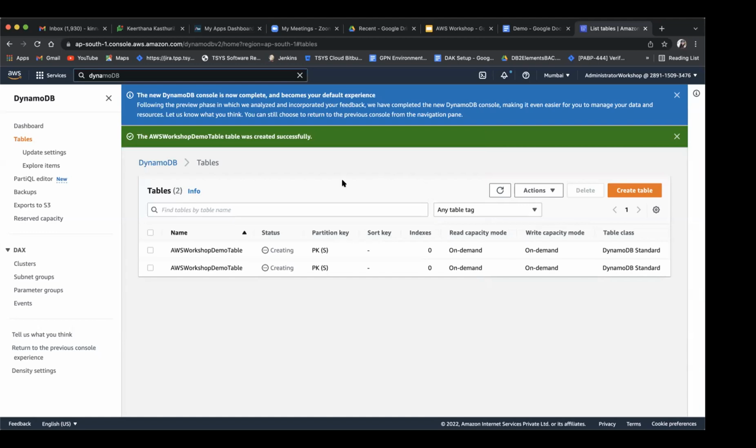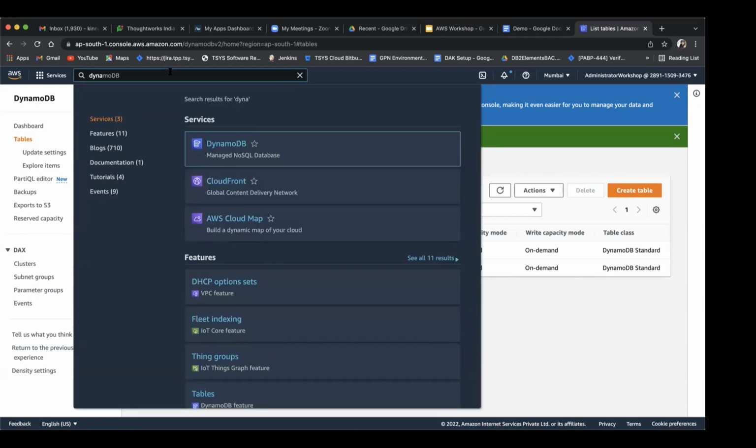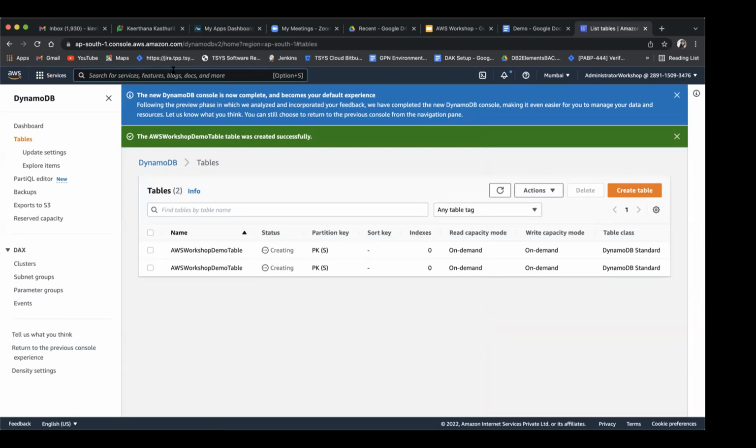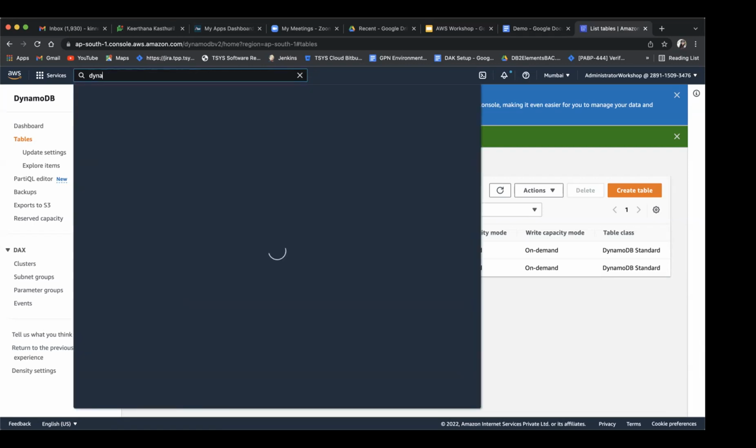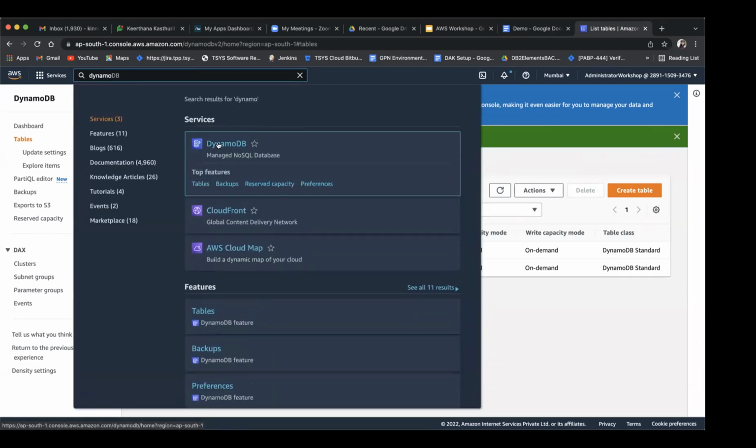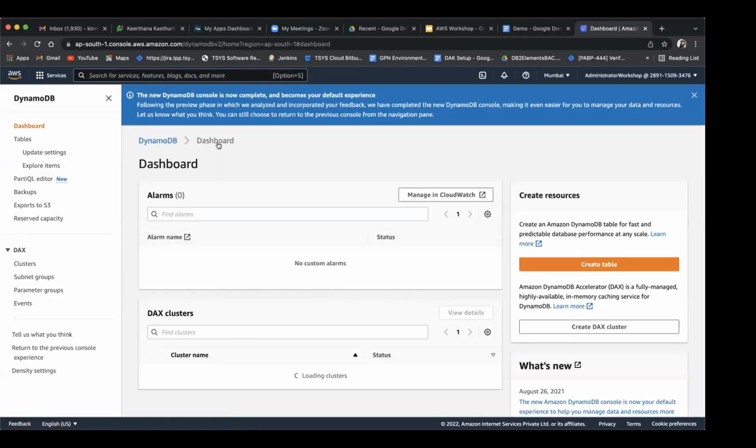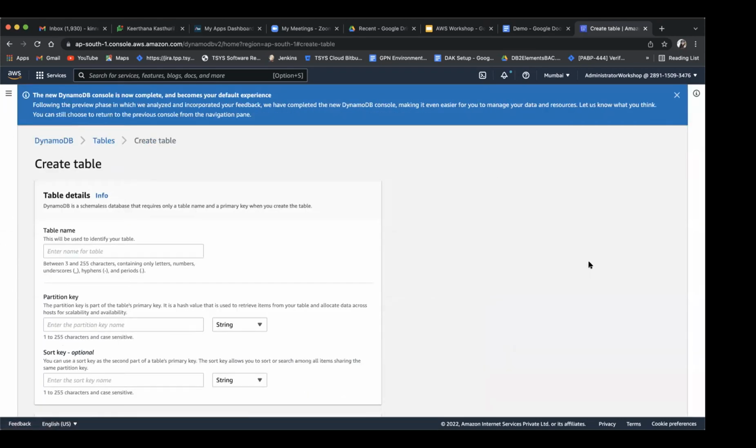Okay, Kinnari, can you walk through the steps once again, because some people are having doubts. Sure. I have the service tab. Everybody sees this search box, right? Here you just have to type in Dynamo. Spell it right, otherwise you won't get a proper suggestion. When you go over here to DynamoDB, click over here. Then you must be landing on this dashboard, I guess. You can see over here, create table in the create resources part. Go to create table.